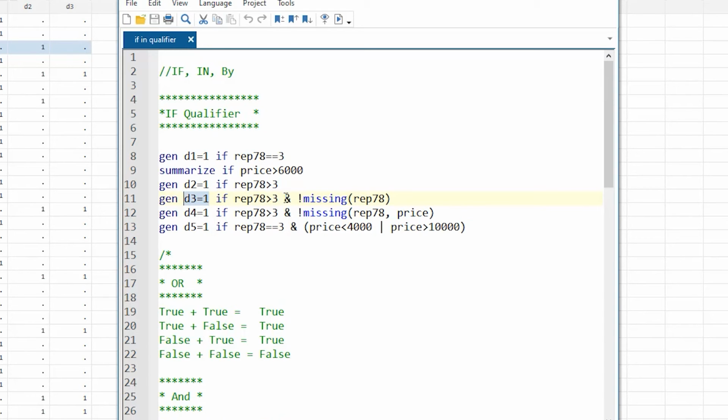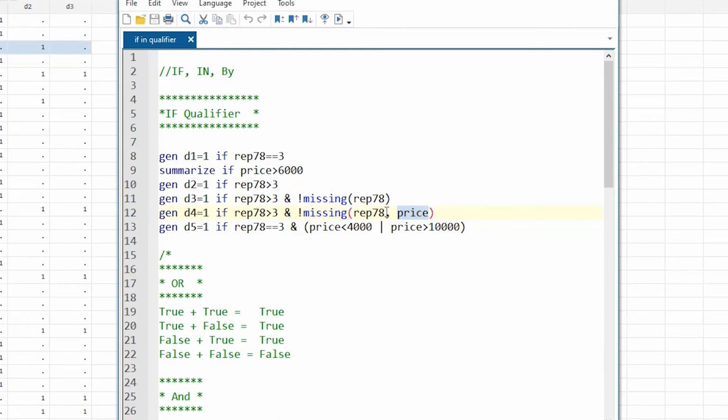So we are using multiple conditions. There is one more way where we can use multiple conditions. Let's say we also want that do not generate the D4 variable, do not assign a value of 1 to it if the repair 78 and price both have missing values.